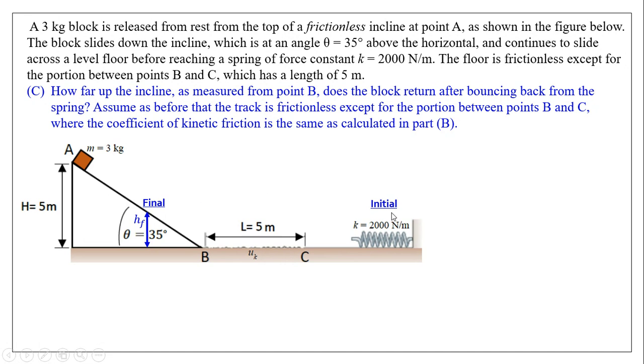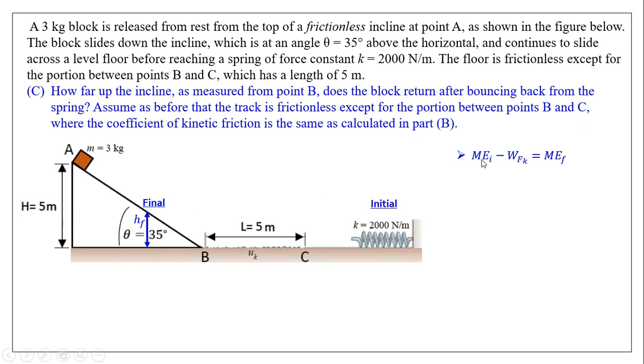Okay, so here I'm going to treat the initial reference frame from the spring when it gets compressed, and it'll shoot it back out, and then final being the final height, because it'll have to come to a stop at some point. Okay, but you notice here my HF is shorter than H here because it's losing energy, so it cannot come back to point A, right? So I think that's common sense. It goes down, loses energy, compresses, and that PE spring will convert to KE, and then it goes across, which loses energy, and then all of the remaining energy will be converted now to PE, which is a shorter height.